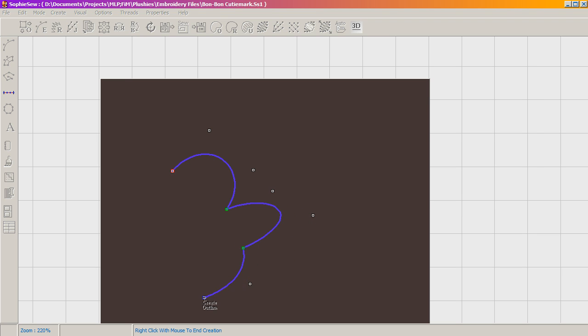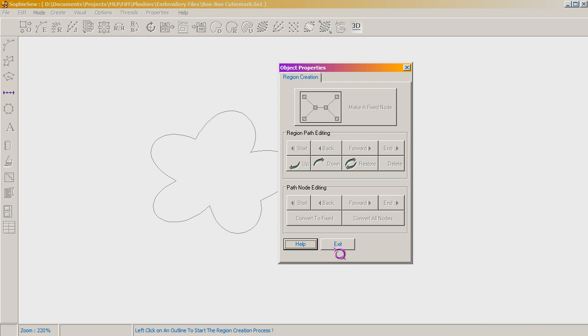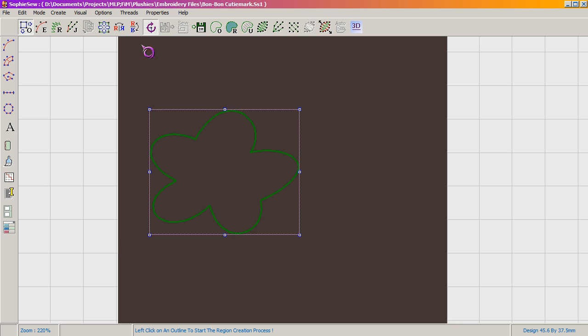Maybe a flower shape. Right click at the end. There is something interesting that you should be aware of. So first of all, let's take this and rotate it a little bit. Okay, so we rotated it.